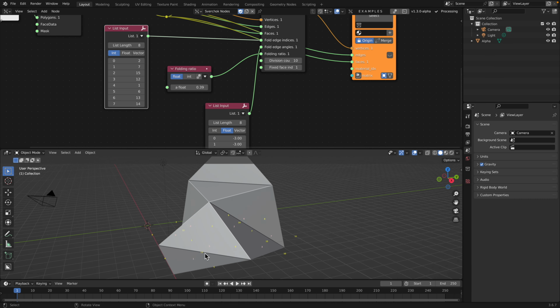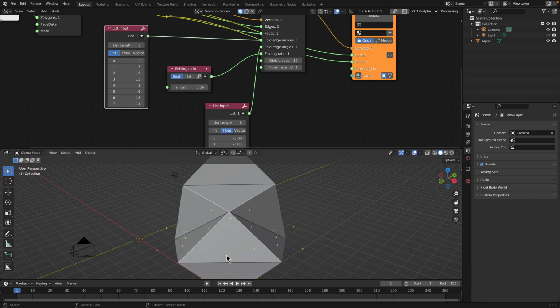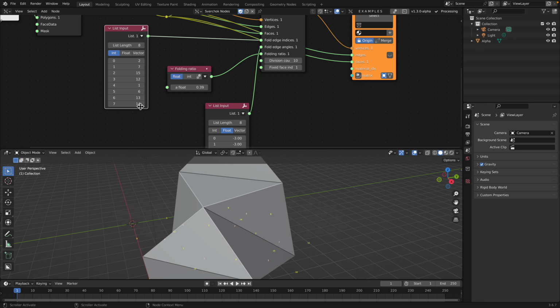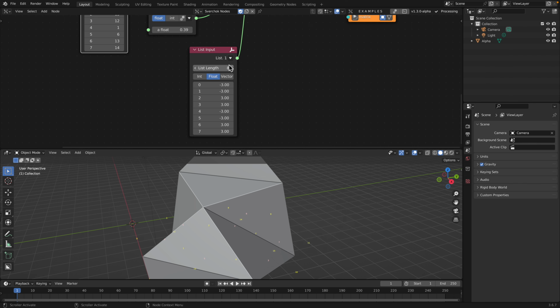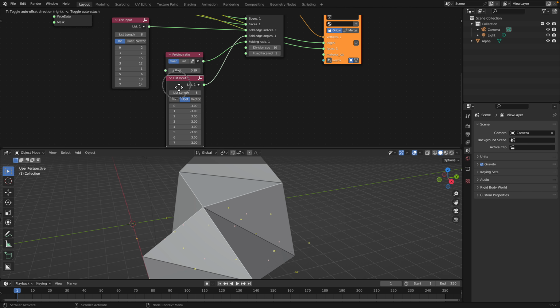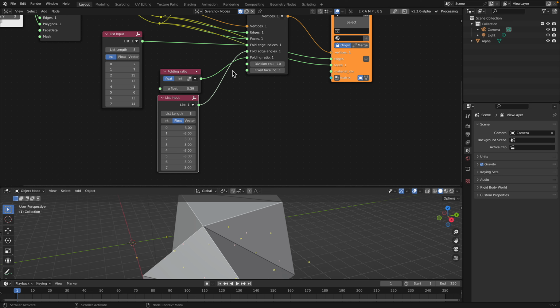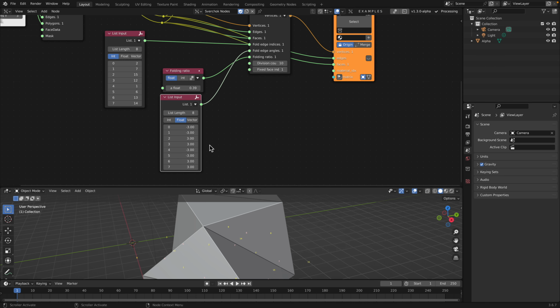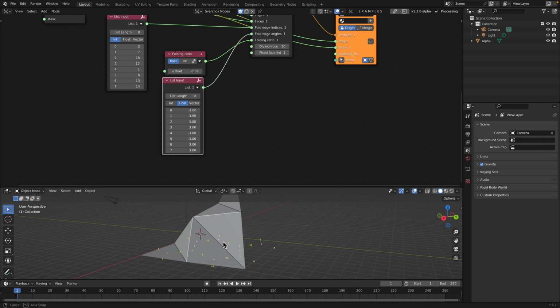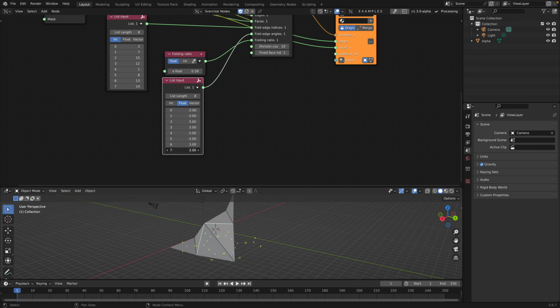We can see from this number, number 13, for example, if we want to fold in or fold out. It's depending on this second value here. This is the list of value input for the fold, edge, indices, and angles. So we can control the fold.